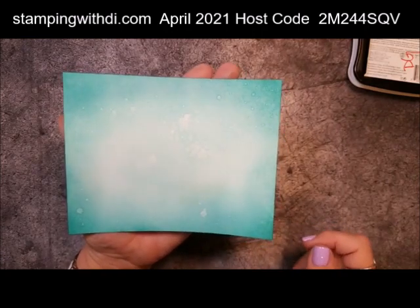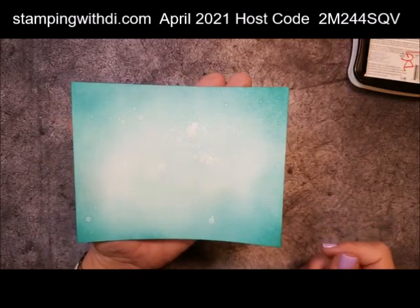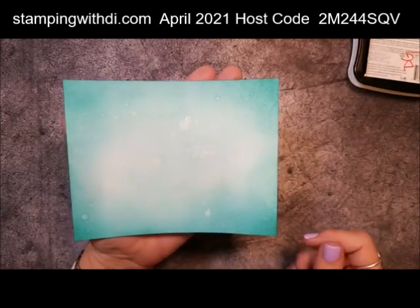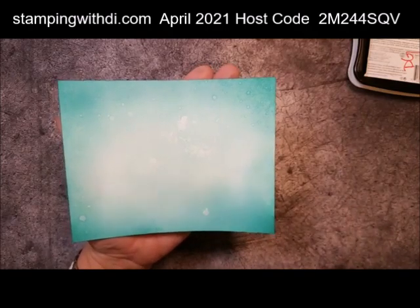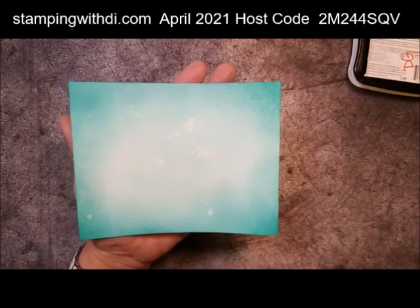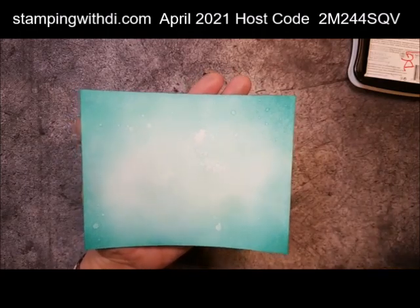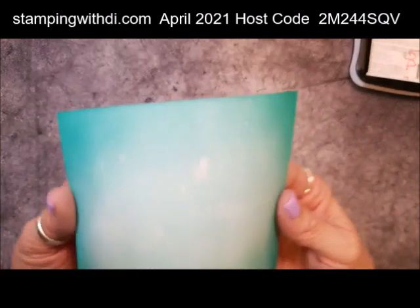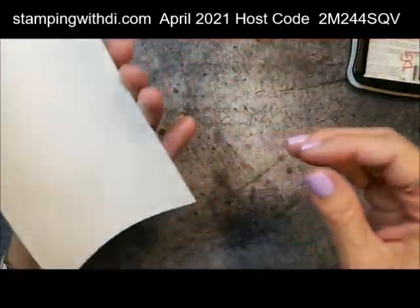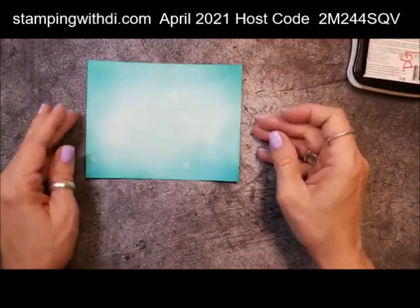I find that I'm a little more of a fan of the regular basic white when I'm coloring with my blends. If I'm doing the card base, then I grab the thick. But we changed to a basic white, and I find that I like coloring on the regular more now than the thicker, because it seems a little bit smoother. And that could just be me thinking that, and I could totally be wrong. But anyways, this is just regular.